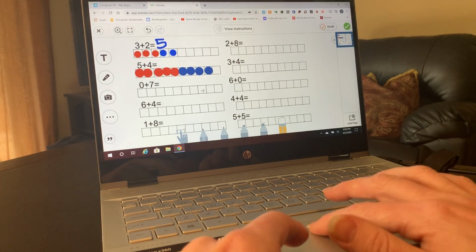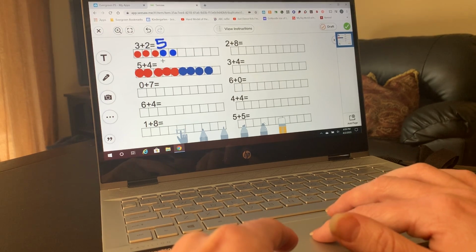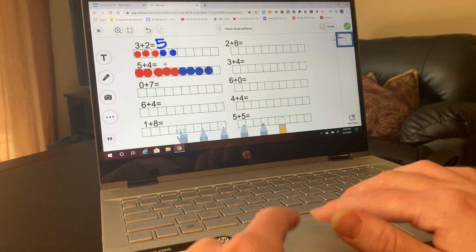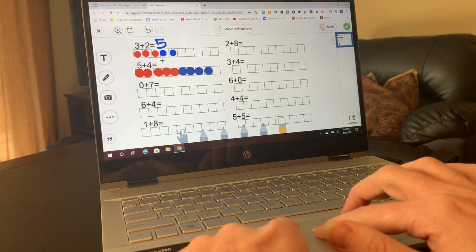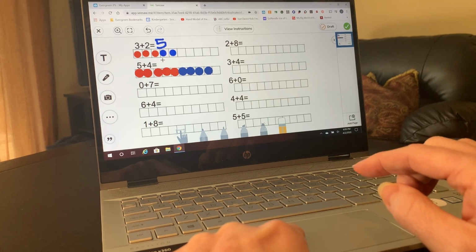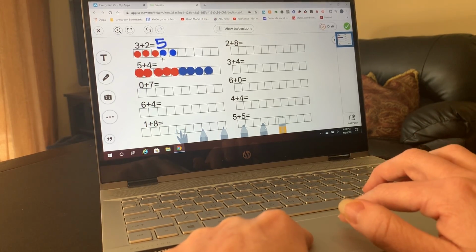Okay, or if I try my 9 and I don't like it, then I can erase it and try it again. But I'm going to show you how to use both fingers. So I'm going to push down with my left, make sure the plus is where I need it, make sure this pointer finger is down and hold it down, and then I get to write.